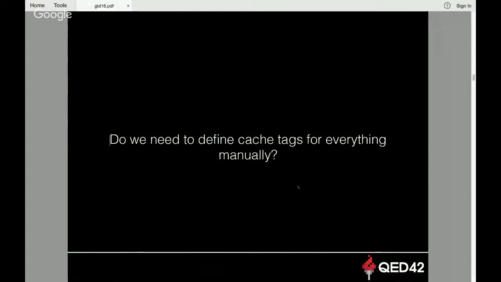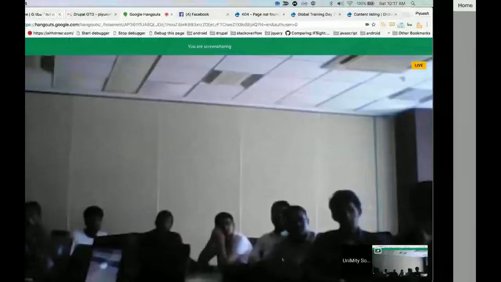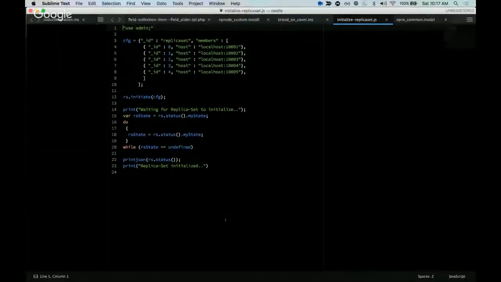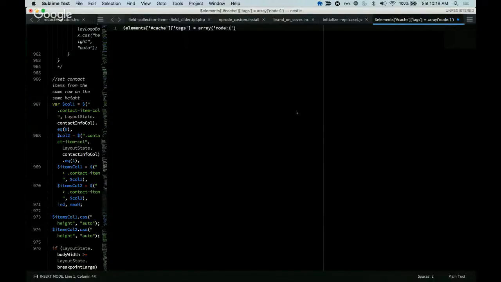You could write it something like this. It'll be something like $elements['#cache']['tags'] = ['node:1', 'user:1'], etc. So when I say node:1 and user:1, this cache becomes dependent on the user as well.